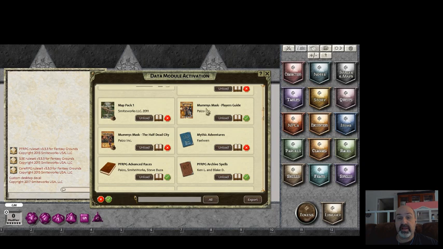But these things right here, the nice thing about Mummy's Mask and the Half Dead City, so say you want to do an adventure path, or say you want to do a module path from D&D. You bring it in. It has all the maps ready to go and imported in. It has all the encounters put in. It has all the data your players are going to want to see put in. It has all the monsters and the monster appendix put in. So you're not having to enter this data yourself. Otherwise, you're cutting and pasting a lot. And I know because I did a lot of this.